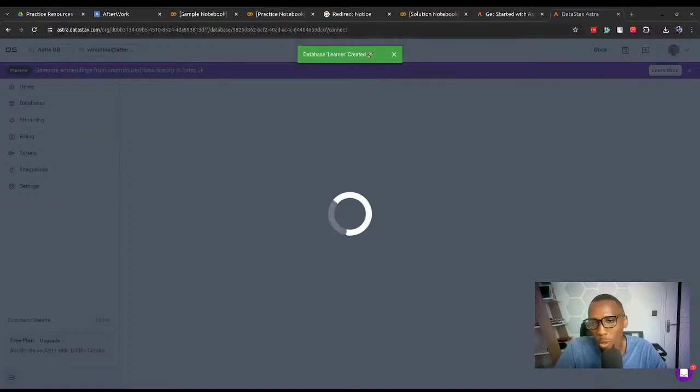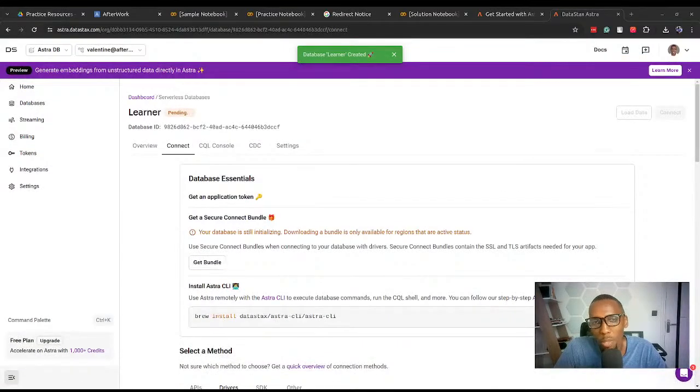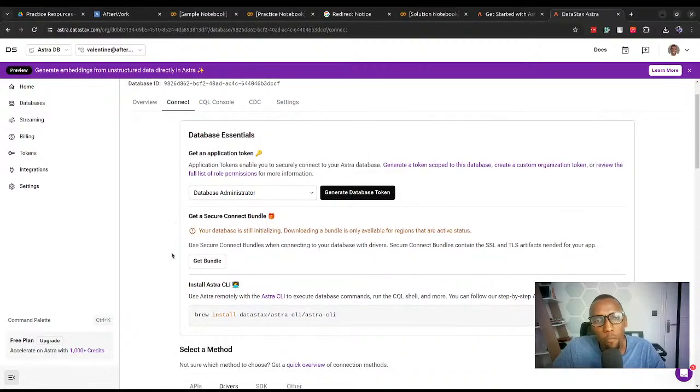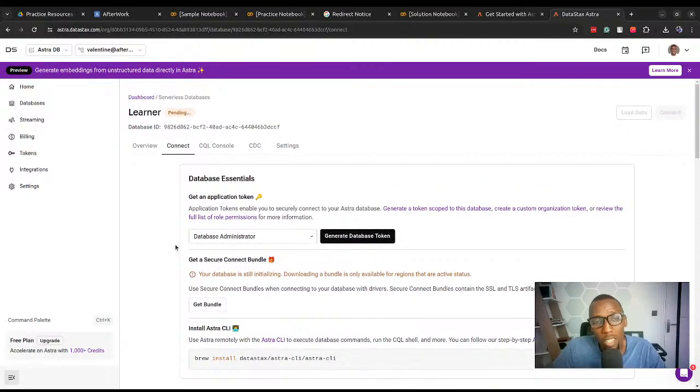You can still use it for the long run if you want to. It's going to install the database, and then we can connect to it. As it installs, here it says pending. It will say successful afterwards. As it does that, we can do a few other things. We need to set up a few other things.